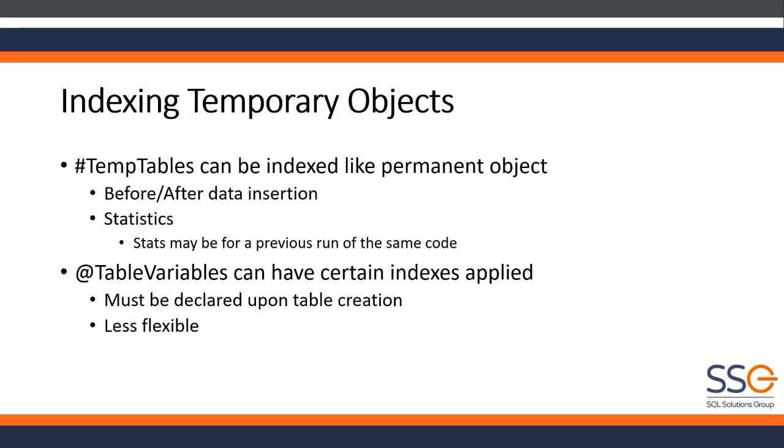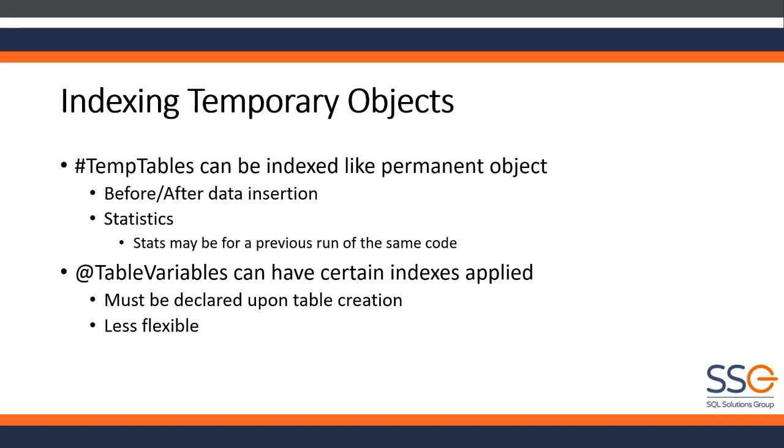The last thing I'll talk about is indexing temporary objects. Now, within something like a stored procedure or code in .NET or whatever, you can create temp tables or table variables. And you can index these just as you can index a persisted object, so an actual table. You can cluster them, you can non-clustered index them, you can do the same. And if you're having performance problems with temp tables, definitely consider indexing them.